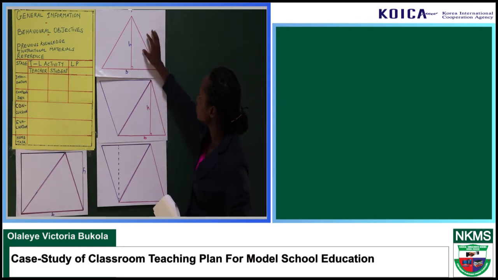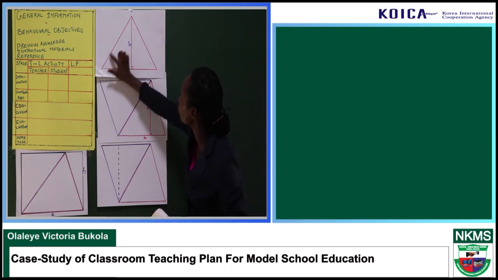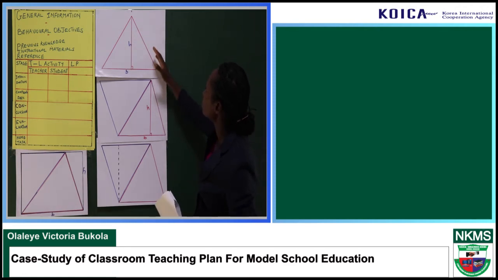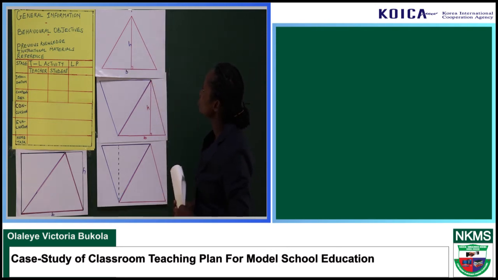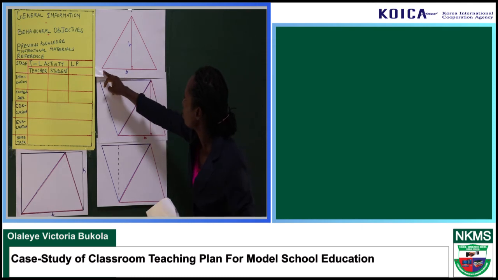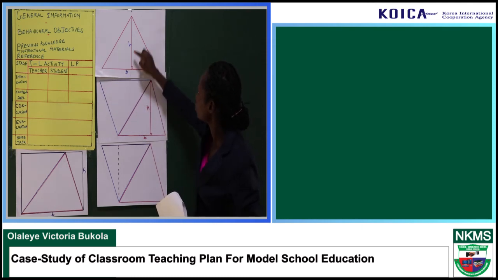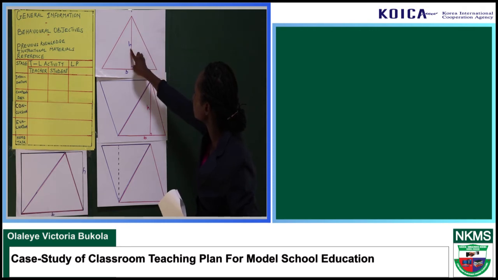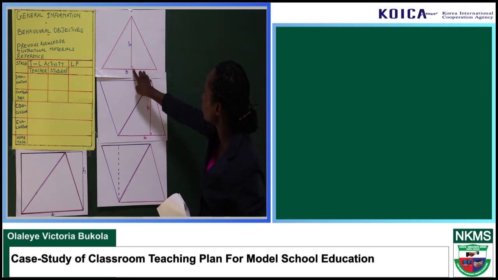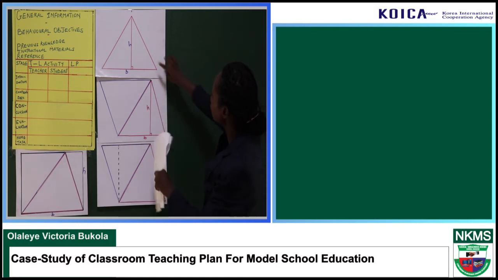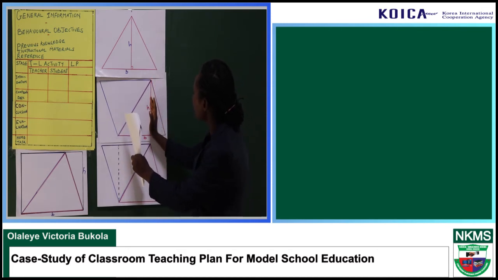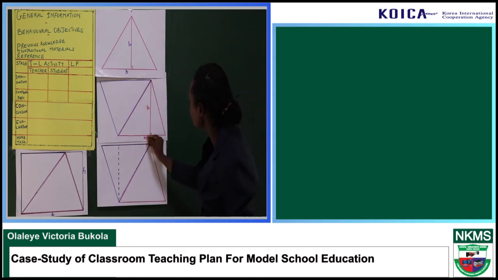Moving to the first cardboard here, we have our triangle here. A triangle is a plane shape that has 3 straight sides and 3 angles. In our triangle here, the bottom line here is the base, while from the center here is the height. This height must be measured with the right angle, that is the angle 90 degrees here. And when we have 2 triangles, one is upside down and there's another one here, we discover that this base and the height here is for the 2. We also have it here in this third one.